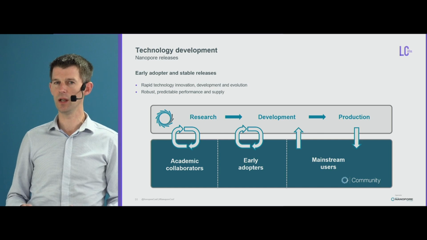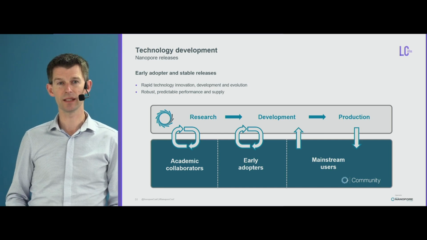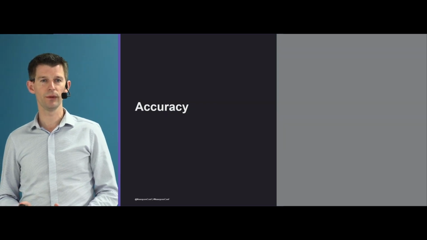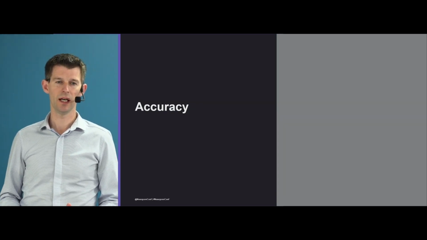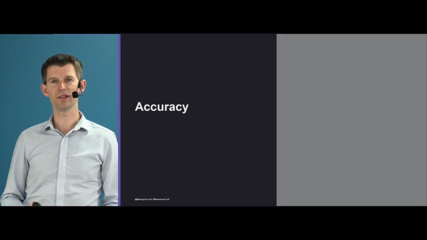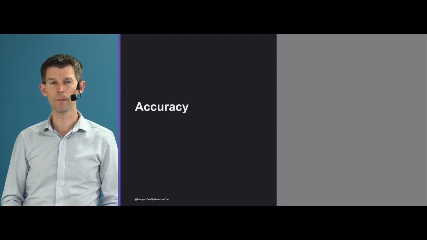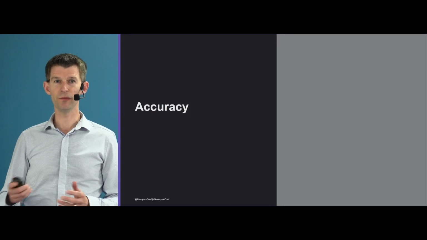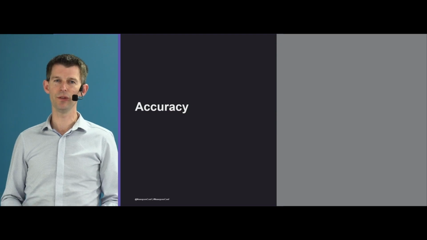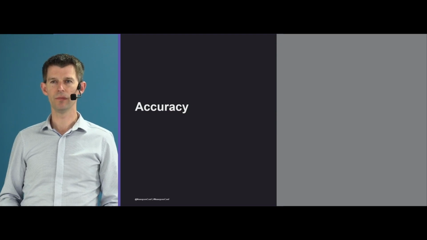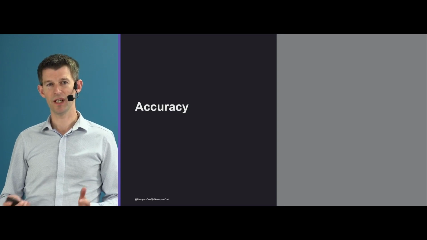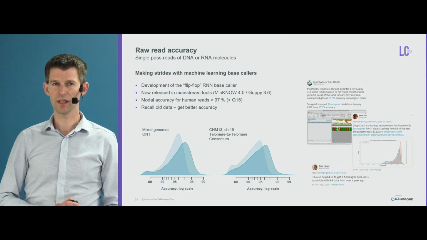And James mentioned a lot of the things we're doing to enable that. So I'm going to start with a few slides on accuracy, and really when it comes to accuracy, what matters ultimately is whether you get the answer you're looking for from your experiment. But you all do very different experiments, so we need to give you surrogate metrics. I'm going to talk through a few of those surrogate metrics, from the raw read accuracy, consensus accuracy, variant calling, classification accuracy, those sorts of things.